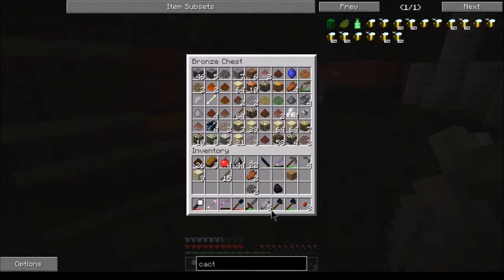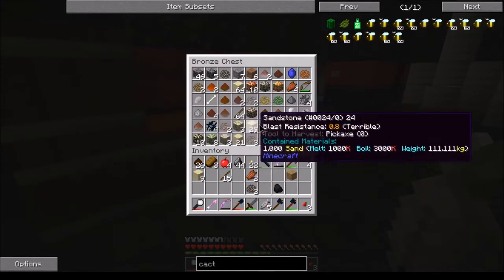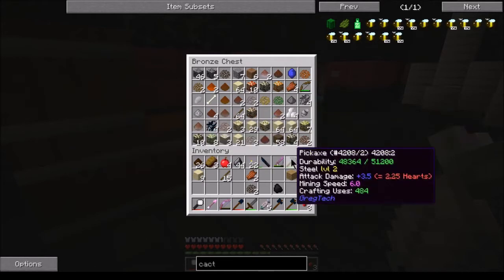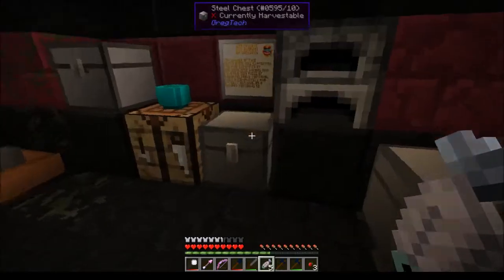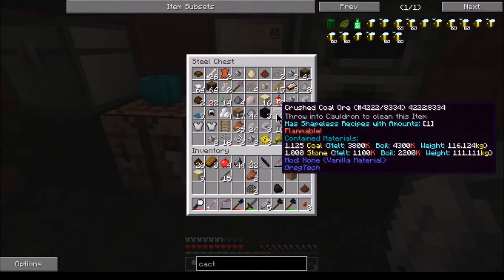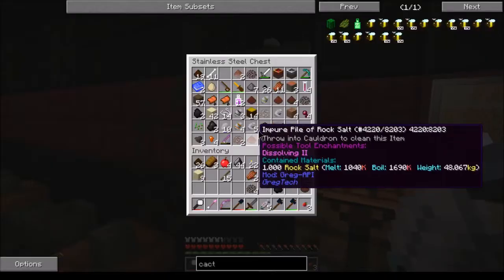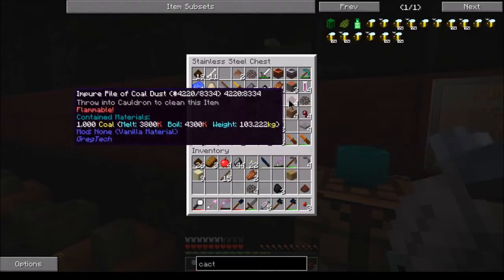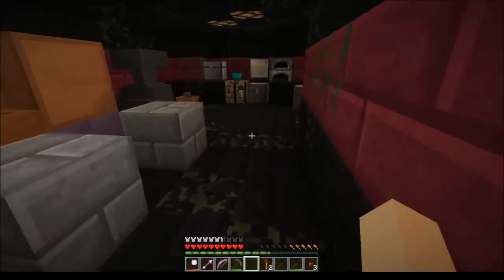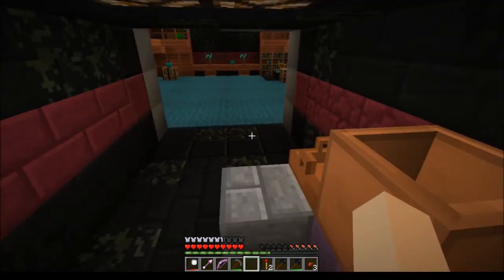Alright, so I got a little bit of coal here. I got 2 crushed and an actual coal. I thought I had some... There we go. Some coal dust. I think I might have some over here. There's some more coal. There's some regular coal. Alright, so now that I got my stuff enchanted, we're going to work on getting dark ash.